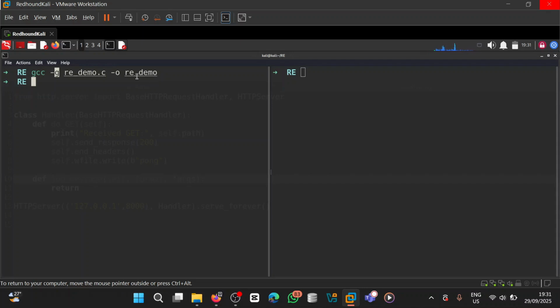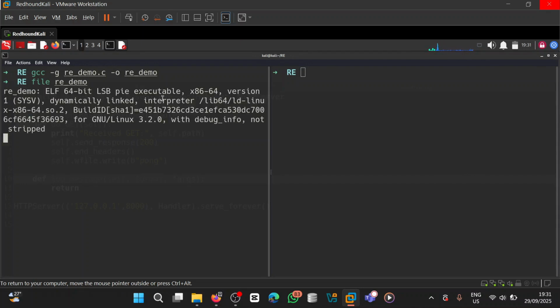Okay. So what we are going to do next is make use of a tool known as file. So file is a Linux tool that we can use to check the file type of a particular executable or of a particular file. All right. So let's do this on demo. Now we see that this demo here, this final executable, is a Linux file. Why? Because we have it here as Executable and Linkable Format, and this is built for 64-bit systems.